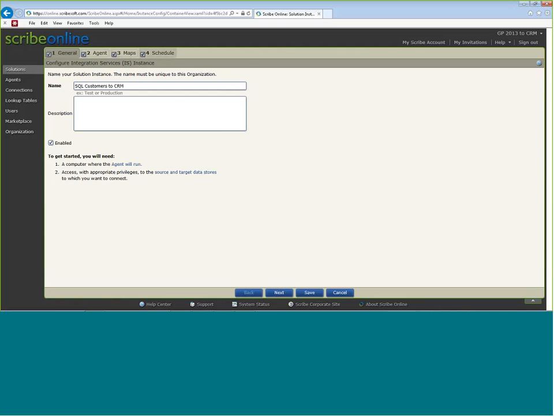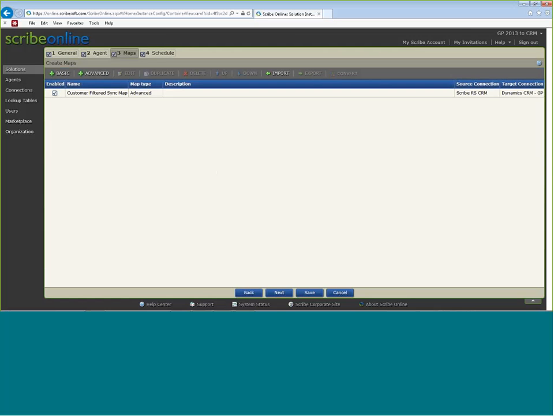But I'm just going to move to my right a little bit and click on the Schedule tab. The Schedule tab is typically where you define the frequency of your run. Whether I want it to run down to the seconds, or once a day, or maybe just on the weekends, you have a lot of flexibility in terms of when you want your specific integrations to run. So they can be scheduled or they could be event-based. I can have an event on a third-party web portal. That event can be captured by Scribe Online, and it can initiate the running of an integration. So you've got different ways of being able to integrate data.